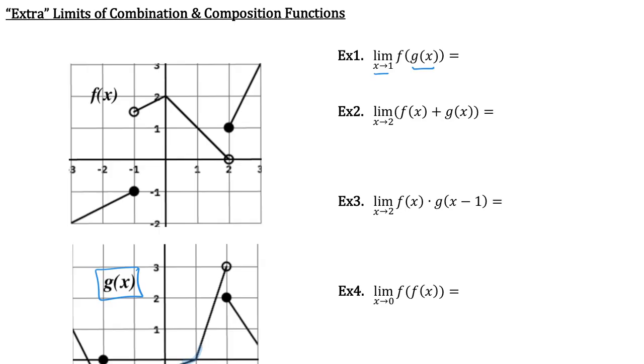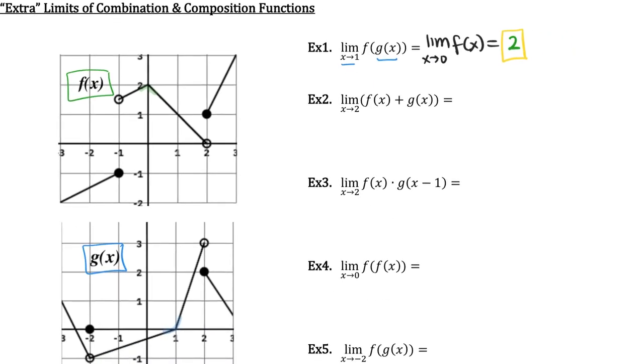Okay, because this is a composition of limits, now I don't say f of 0, I say the limit as x approaches 0 of f of x. Okay, and then the limit as x approaches 0, let me look at the f of x graph. The limit as x approaches 0 looks like it's going to be 2. Okay, so this one turned out great. Everything existed and I did the composition. Okay, let's try the next one.